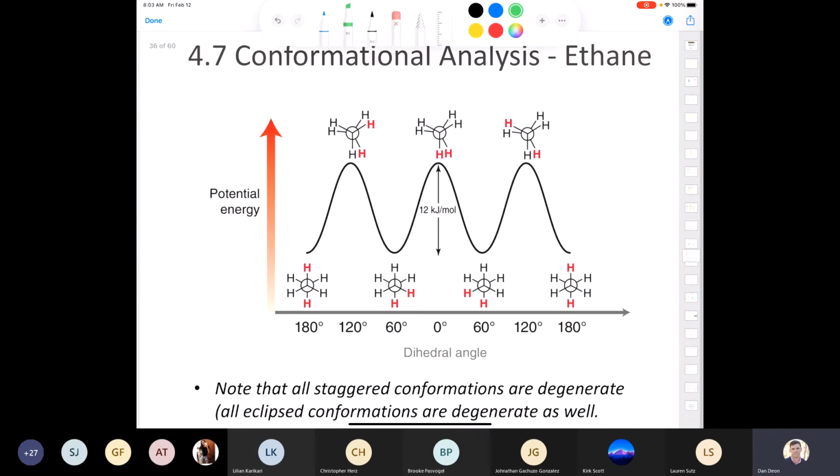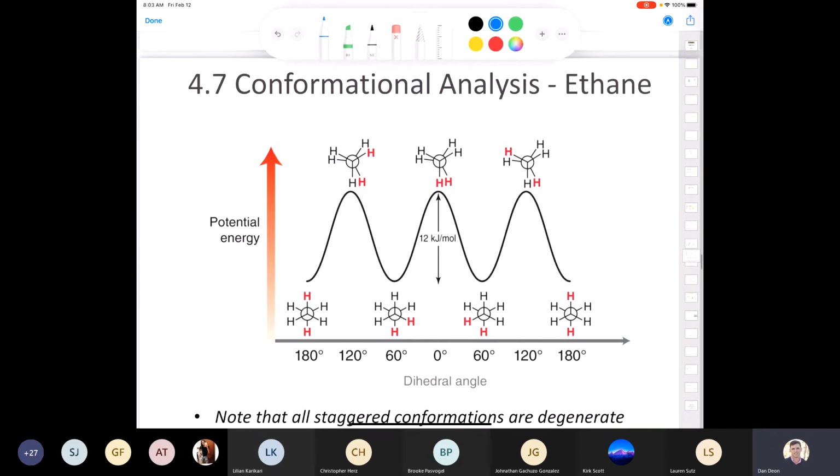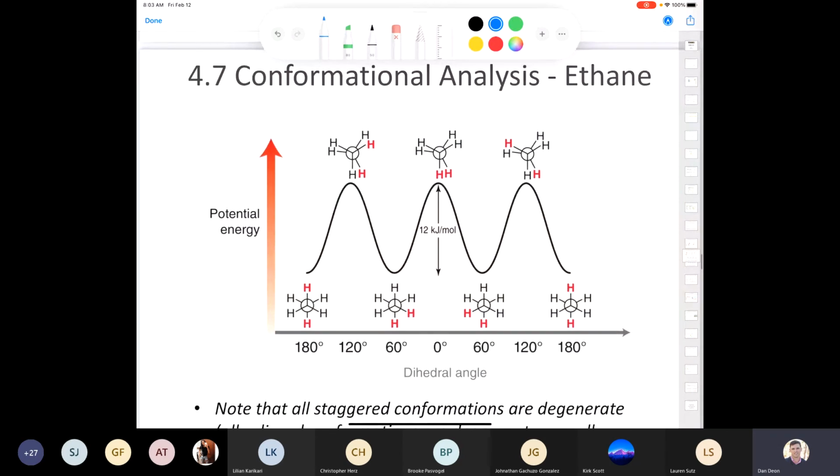So if we look at the rotation around the carbon-carbon bond, we call that the conformational analysis. And we're going to look at a few of these today. We'll look at ethane, propane, and butane. On the y-axis here, we have energy or potential energy, and then here we have the dihedral angle. Now you notice that they've highlighted two of the hydrogens in red, and we start where these two hydrogens are on opposite sides of the conformation, so to speak. But then as we rotate, and the one that's being rotated is this hydrogen here, as we start to rotate that clockwise by 60 degrees, we see that we have an increase in energy, right?